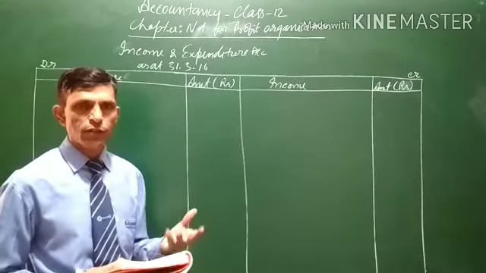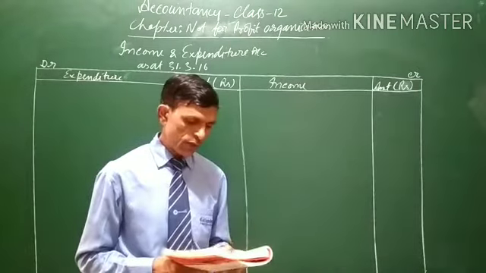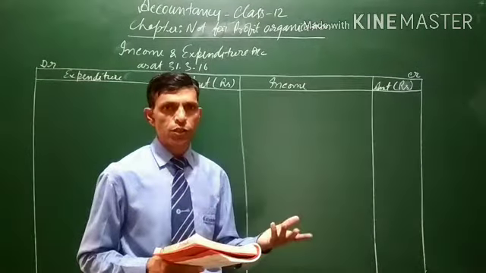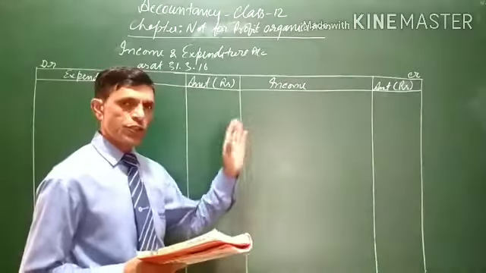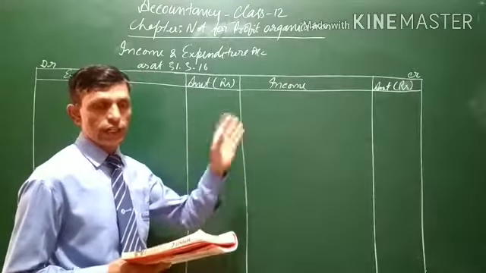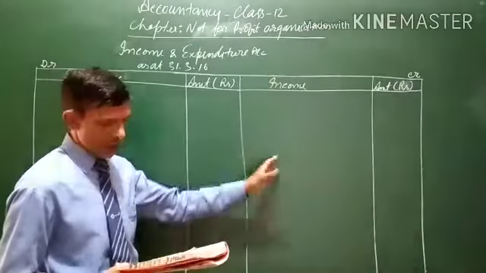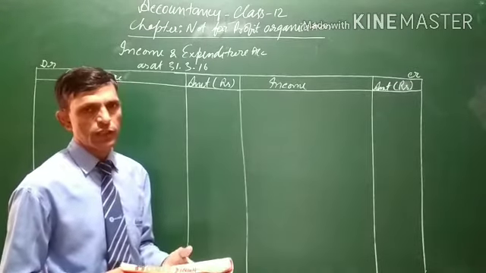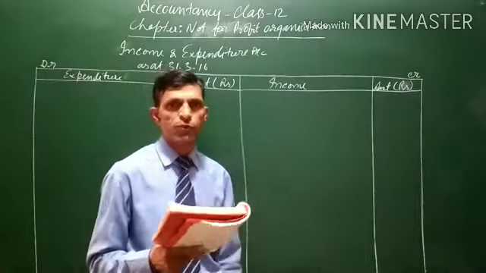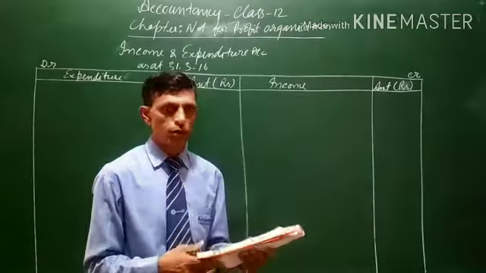Similarly, on the receipt side, whatever money we have received may be of capital nature or revenue nature. If the amount is of revenue nature and also related to the current year only, then we will record it as income from the receipt and payment account. Some additional information is given in the form of the balance sheet of the previous year. We should keep that in mind while solving this question.